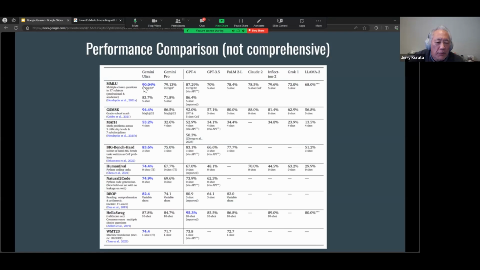They're using chain of thought, 32-bit version, and then 8 here. And so are they in GPT-4. And you can see the difference here is not much. Maybe there's a real difference there at 90 to 87.29. But once again, we don't have our hands on Ultra.